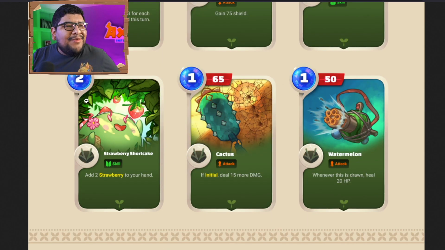All right, so next one we got a 2 energy card, Strawberry Shortcake. Add 2 strawberries to your hand. So we don't know what strawberry means yet, but 2 energy cost seems very, very steep. So these strawberries better be worth it. It has no stats, so depending on what strawberry is, that's the only way to know how strong this card will be.